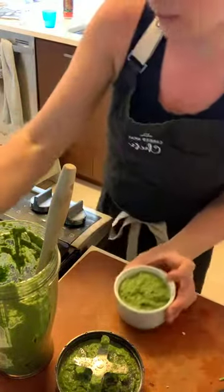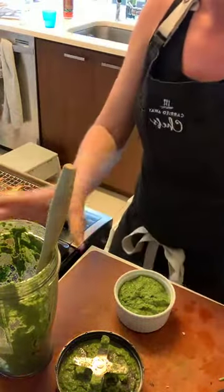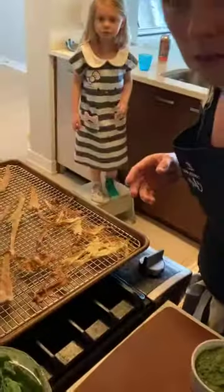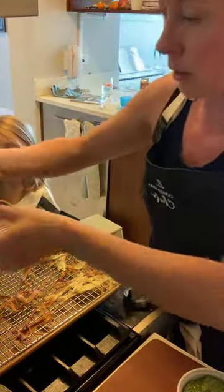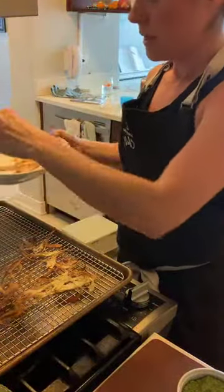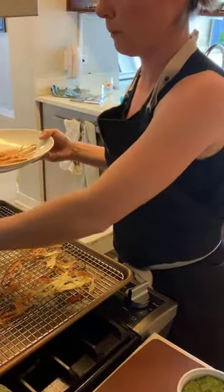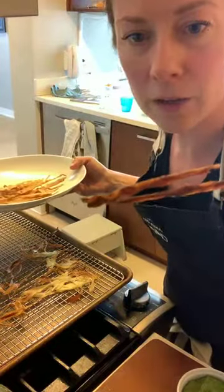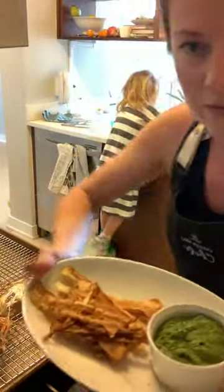I'm going to check on these chips and see if they crisped up. I actually put these in ahead of time — about 40 minutes ago. They got a little bit dark, but this is perfect, this is what we're looking for. There are only two on here that got too dark. They're gorgeous — I'm going to transfer them to my plate. They were in the oven for 40 minutes at 300, low and slow. This one must have been really thin — it got a little dark, not the end of the world but not quite what we're going for. These shoestring ones are really fun; they would make a nice little salad topping, although at our house they won't make it to dinner.